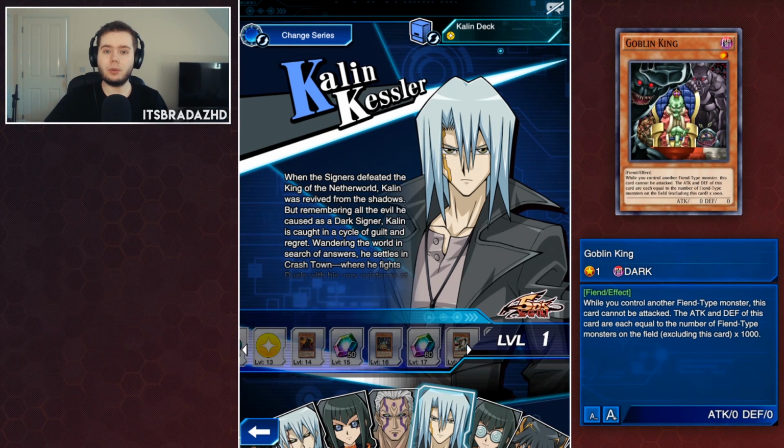But let me know what you think down below of Kalin's Unlock event, his new reward cards, and of course, are you building Infernities? Because it's an expensive deck, but also, like Kalin, a very free-to-play friendly core, so it's pretty cool in that regard.